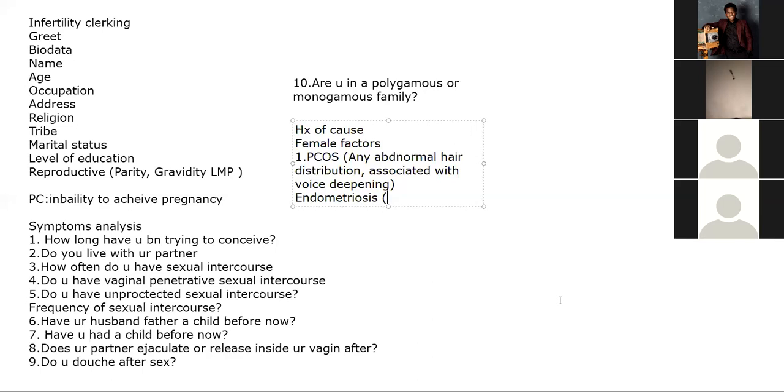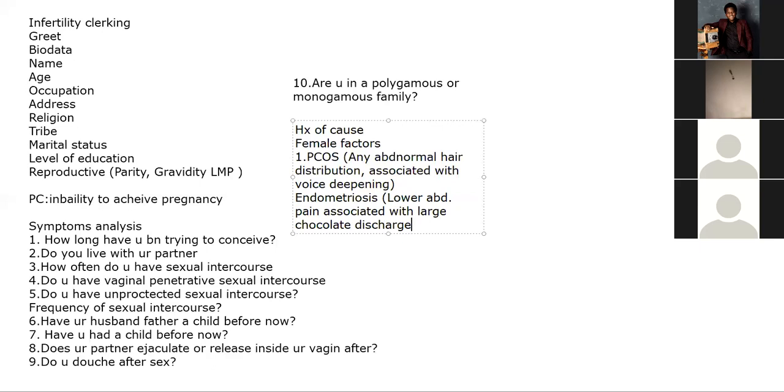Cyclical. Okay. So is it dysmenorrhea? Yeah, you can ask like this: do you have any lower abdominal pain associated with large chocolate discharge? You know, in endometriosis, you have chocolate discharge. Do you understand? So you can ask, do you have any lower abdominal pain associated with large chocolate discharge? You understand? That is enough. What other thing, doctor, please, apart from endometriosis?